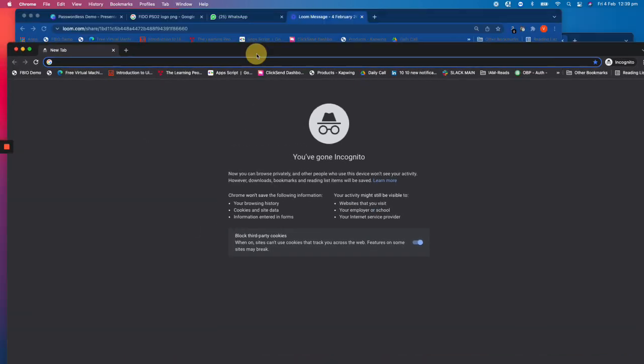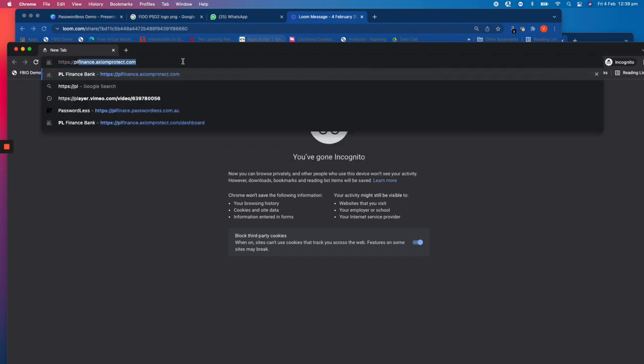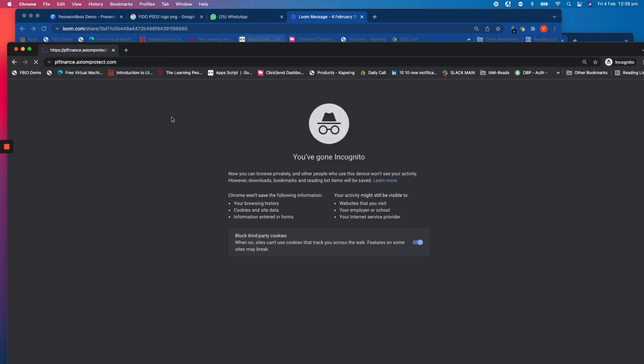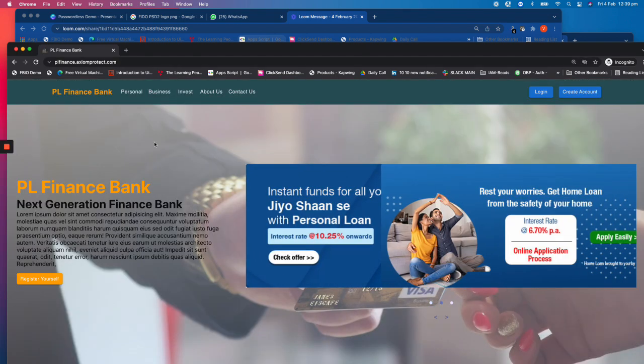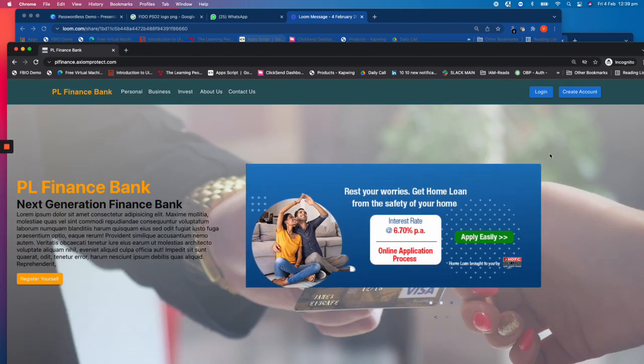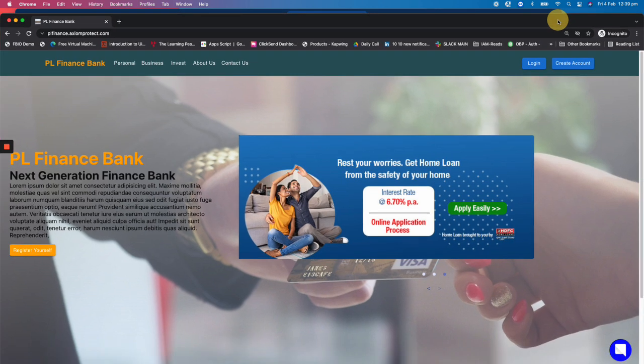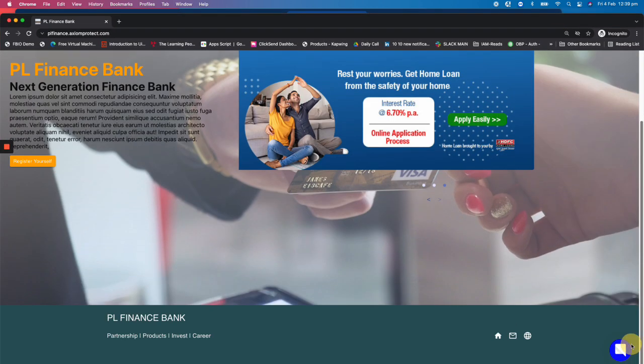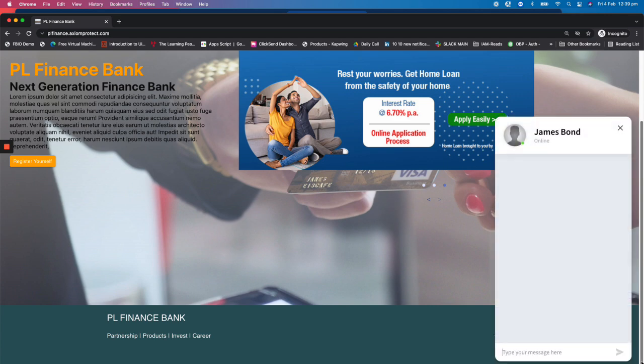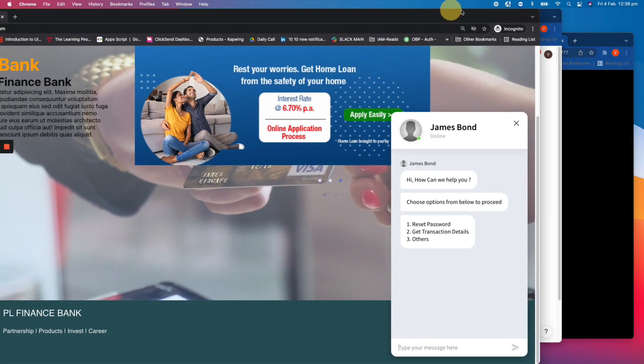So okay, I'll just come over here. I'm coming in as a PL Finance. As you could see, this is another domain, and it works. So if you have a domain for corporate, retail, anything like that, you will be able to do it. So I'm coming over here. This is where my chatbot is. Now you could see over here. So let's just make it in the center.